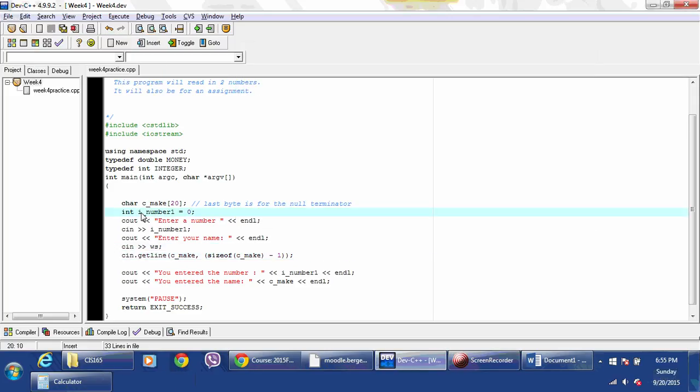Okay, let's talk about the output manipulation that we want to do. We saw that this was some type of input manipulation using the ws, which will get rid of that white space, which is considered any enter that you enter in, but it's still an enter key.